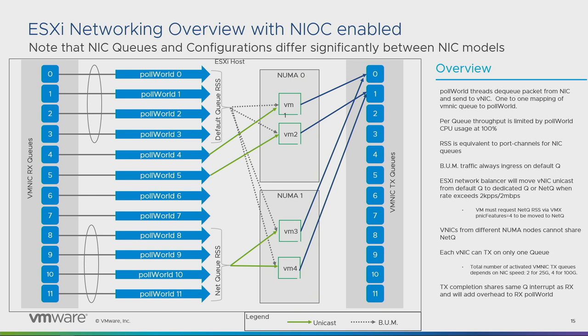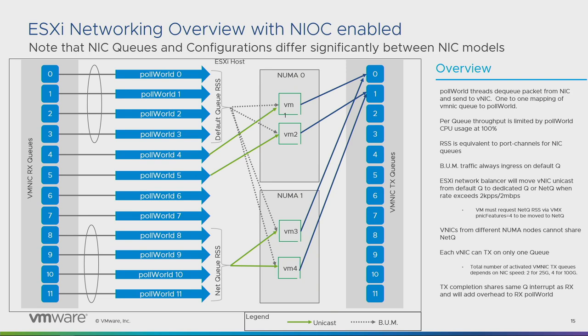And then when your traffic rate for your VM goes below the 2,000 packets per second, a minute later, I think it's a minute later, ESX will put it back on the default queue, right? So if you have a system where the traffic rate is a big wave pattern where it goes up and down a lot, it will look like sometimes your VM will get RSS, sometimes it won't, right?